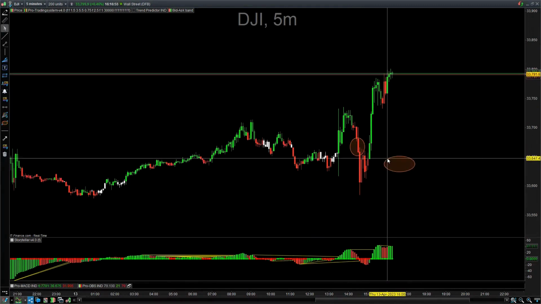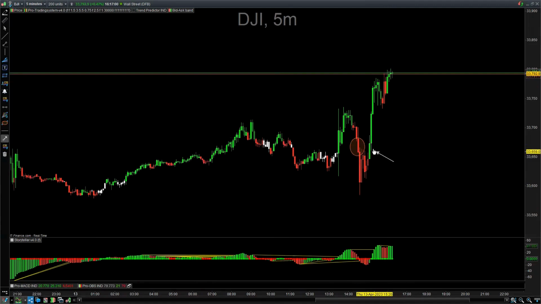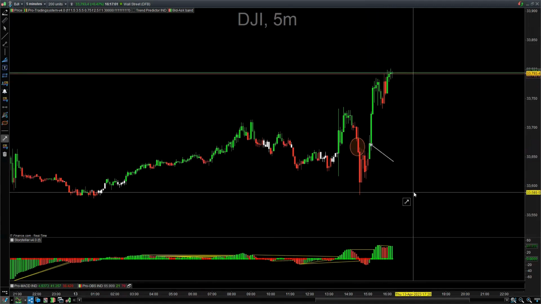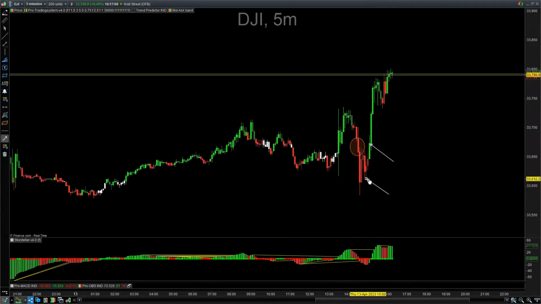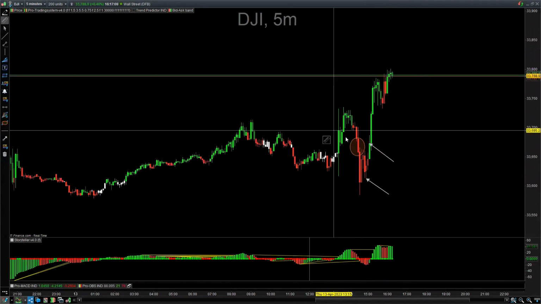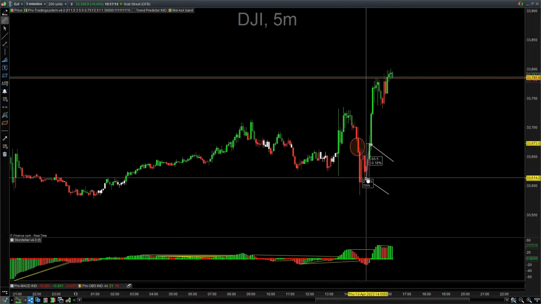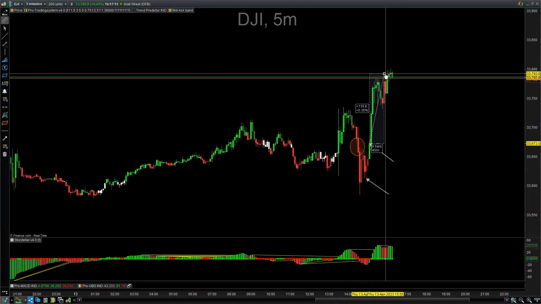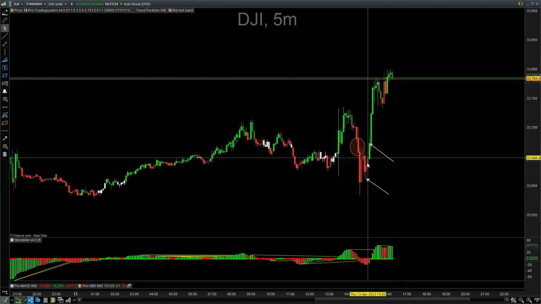Sorry, wrong one. I'm going to pick up an arrow rather than an ellipse. So that candle right there. The close of that candle gave me a really nice long signal with a stop loss there and a target of 2 to 1. Let's map this out and see where exactly it got to. That's around a 60-point stop, so I'm looking for 120 points to the upside, which it achieved just here on this candle. That's 55 minutes, so I was holding that trade for just under an hour.